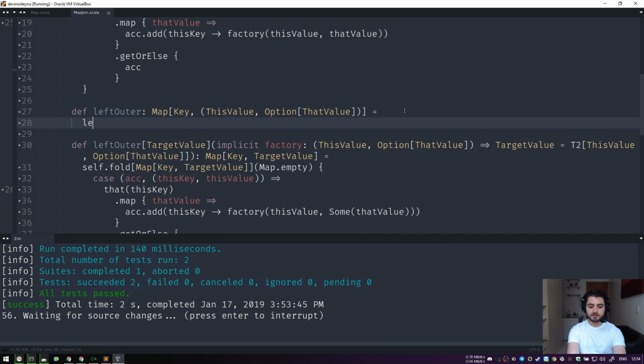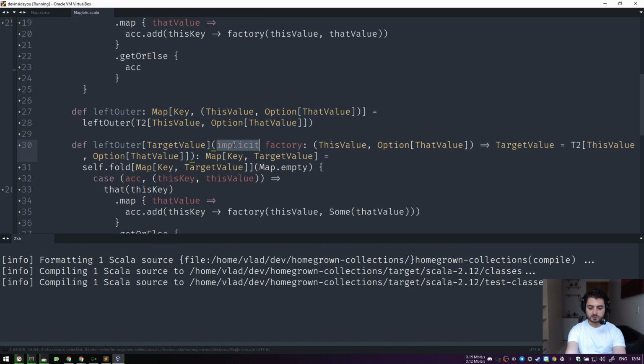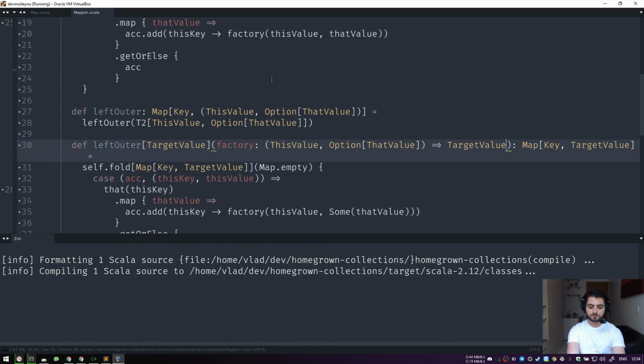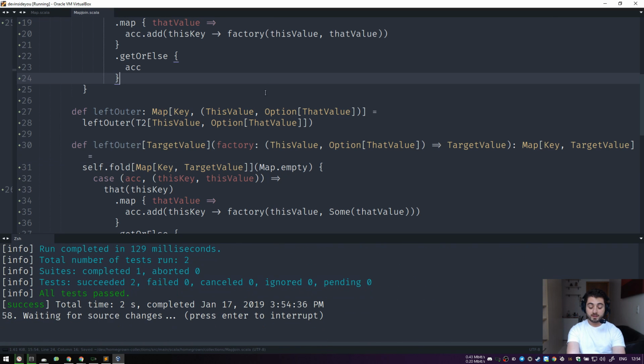And all it's doing is calling left outer with t2, and the parameters are this value and option of that value. We just need to remove the implicit, and we need to remove the default parameter over here. We don't really need it until over here, I believe. Let's see. Yes, it worked. Cool.